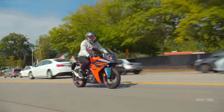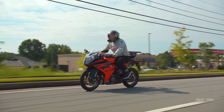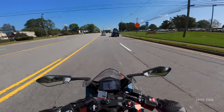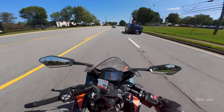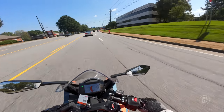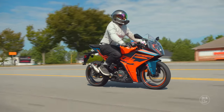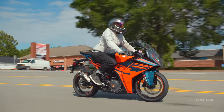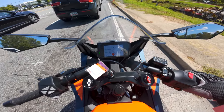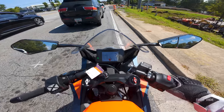For this little 373cc single, power-wise I think we're looking at mid-40s for horsepower and 27 ft-lbs of torque. Those numbers aren't earth-shattering, but I'm really interested in how that translates to the highway — that's plenty of power for the city obviously, but the highway is where we'll really need it. Interesting note: when the fuel range gets under 49 miles, the display literally just says 'fuel range is less than 49 miles' — it just clicked over from 55.